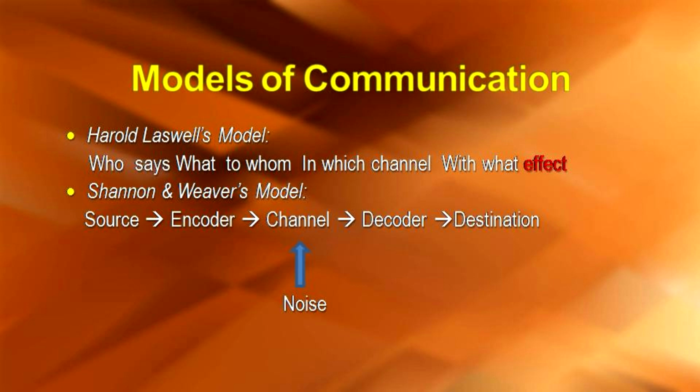The second model was Shannon and Weaver's model, and this was a mathematical model. Shannon and Weaver were two mathematicians, and they were working on their own mathematical concepts when they came across this, and it became so popular as a model of communication that they are now well respected names in the world of communication as well. So, this model says there is a source. The source encodes the message, and through a channel, it sends it to the receiver where it is getting decoded.